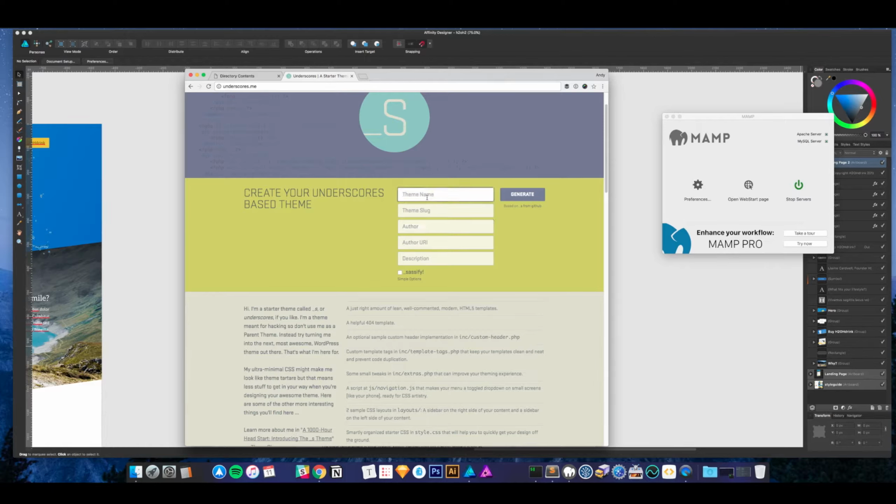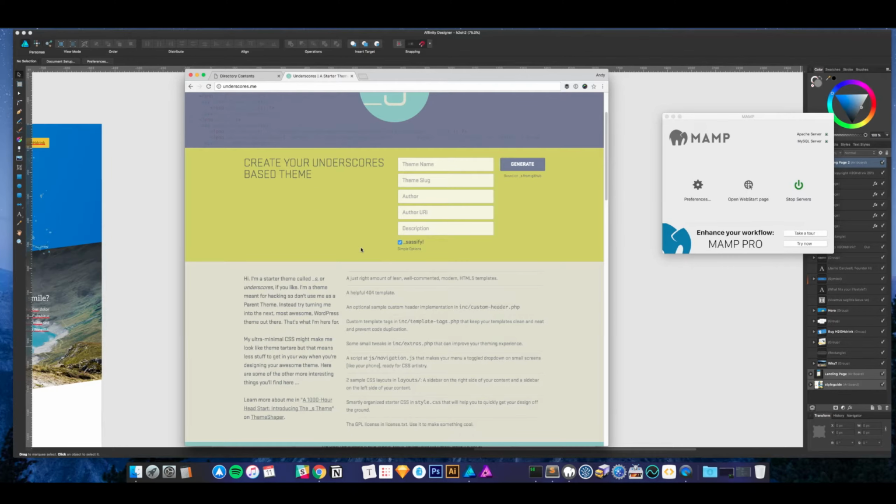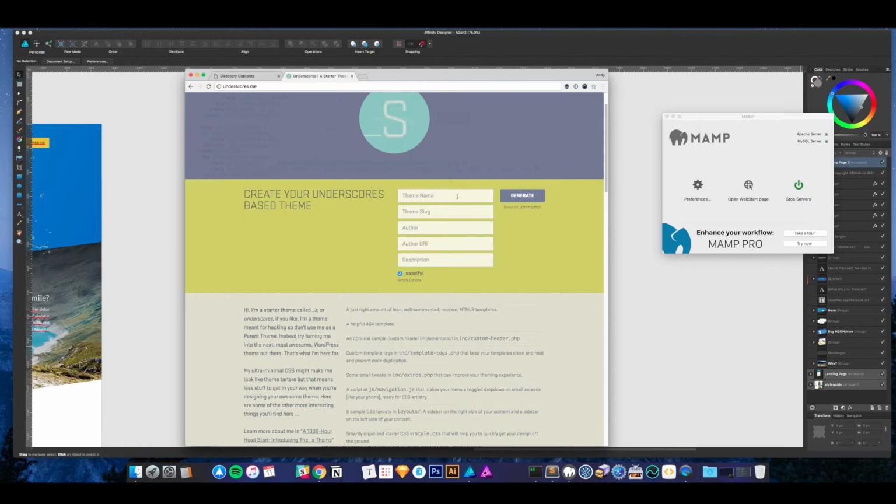This gives people who are in the WordPress admin an idea of what the theme is, who created it, their URL, and a description. And you can use Sass if you want. I, for some reason, always click this, but I end up just scrapping all the Sass that's included and starting from scratch myself. So you'll see me do that this time as well.